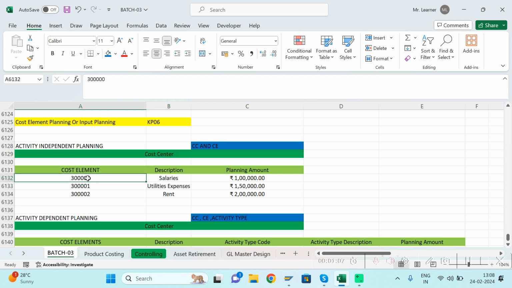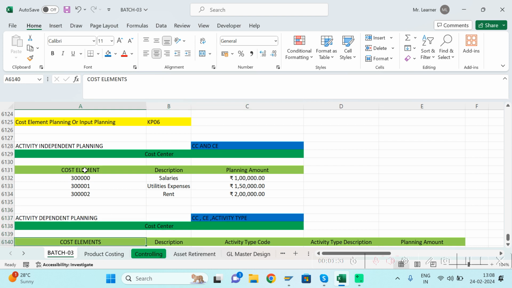For salary, this much amount you are planning. For utility expenses, this much. And for rent, this much. So this is known as activity independent. Activity is not involved while doing the planning. Only cost center and cost element are involved.